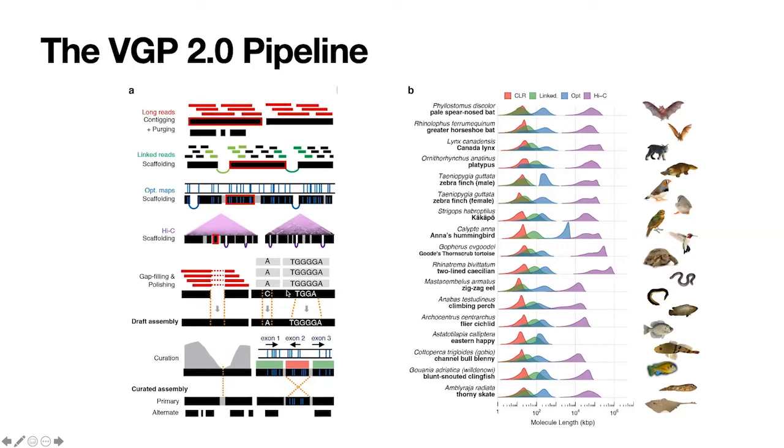So once we've actually put everything together and we run it through assembly, this is done through a number of algorithms that are totally over my head as a non-bioinformatician. But this helps us to actually put everything together in an accurate way, and we can start to purge duplications. When you've got a full sequence, you're going to have both the mother and the father's DNA, and there's going to be the potential for false duplications when in fact it's actually just an overlap of things. And we can produce our draft assembly and go into curation.